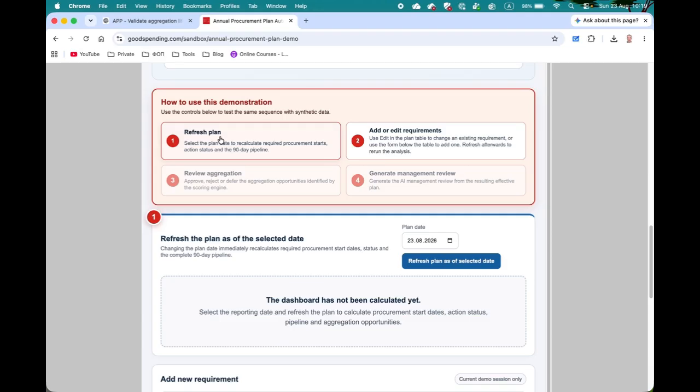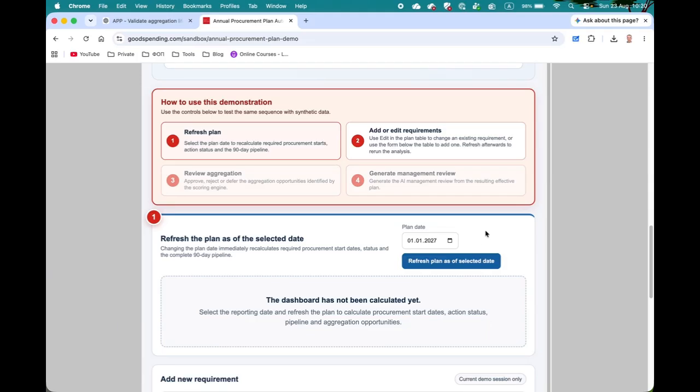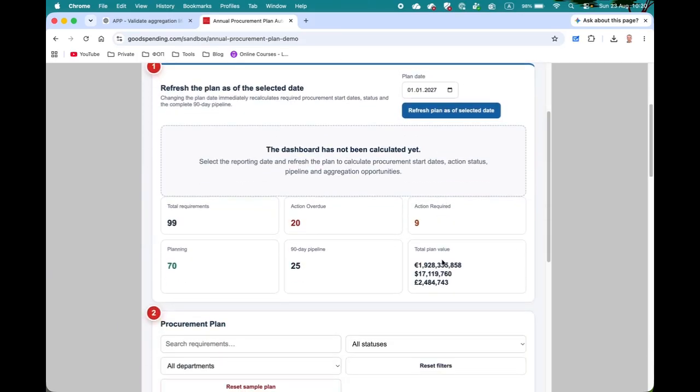So the first thing, you have to refresh your plan. We assume that your plan is already uploaded into our solution or linked to it if it's the online file. Now you can refresh the plan as of any date. Say 1st of January 2027, and we refreshed.